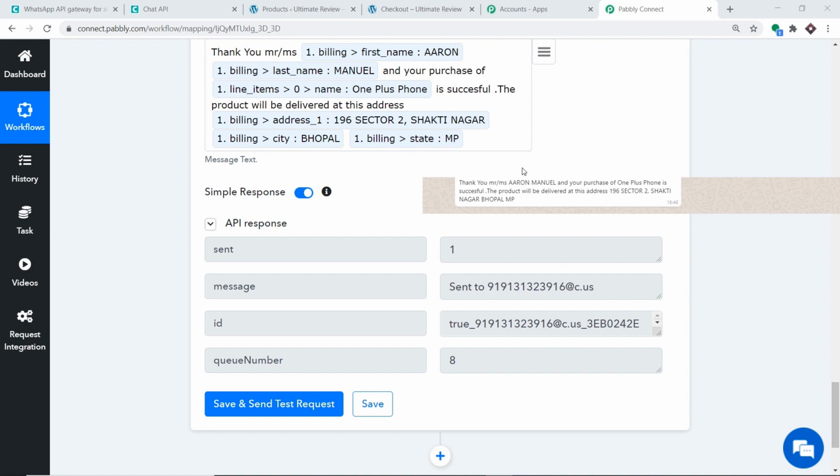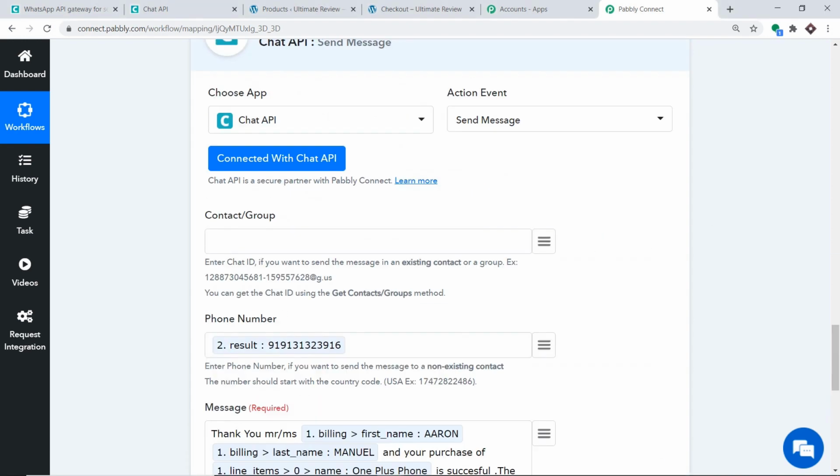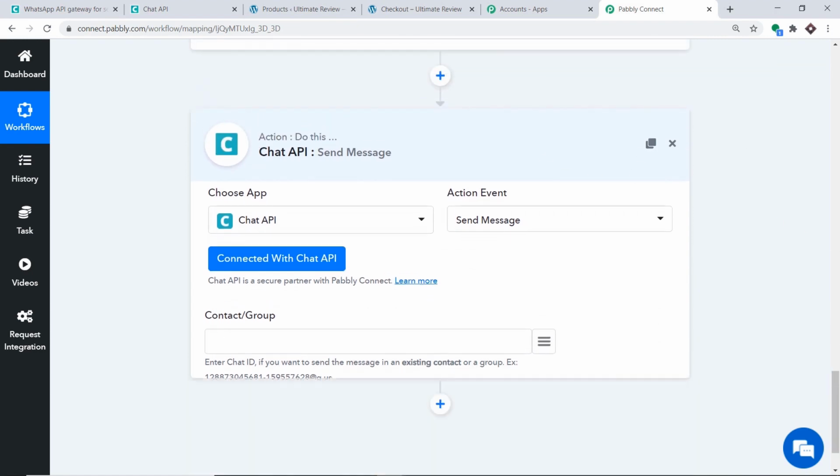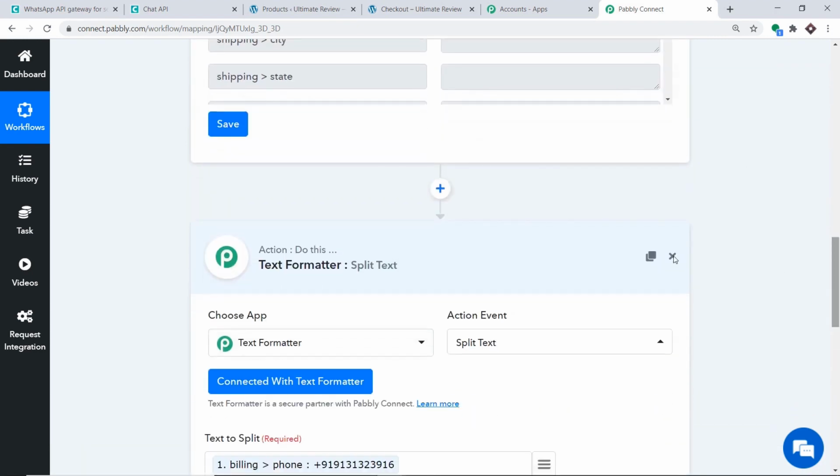Excellent. The presence of this message in WhatsApp shows that we have successfully integrated WooCommerce and WhatsApp with the help of Pabbly Connect. Now, how about we double check if our integration is working fine or not. But before we do that, let me show you the whole mechanism in a nutshell. What I'm going to do here is minimize this action window, and minimize this action window.